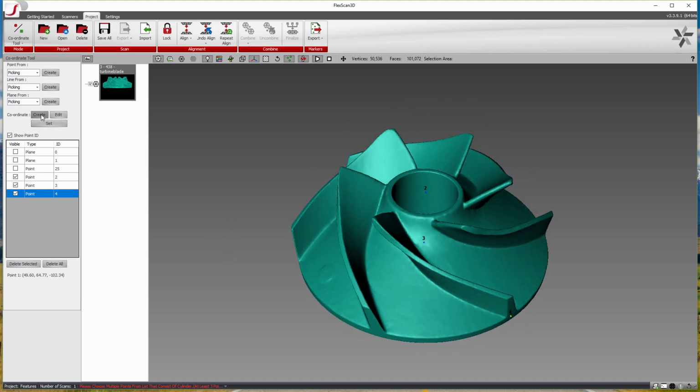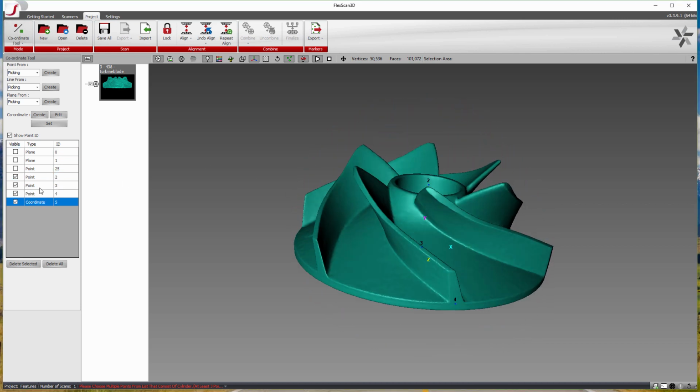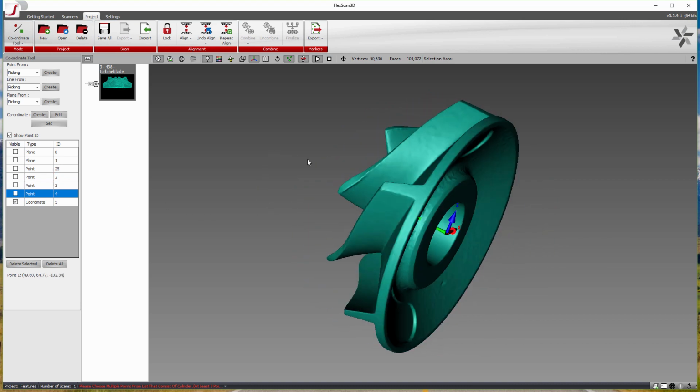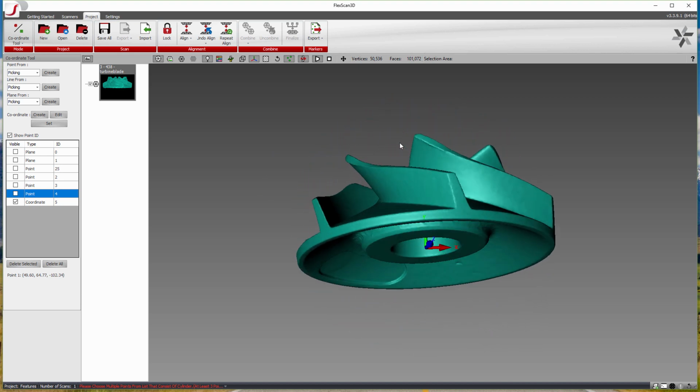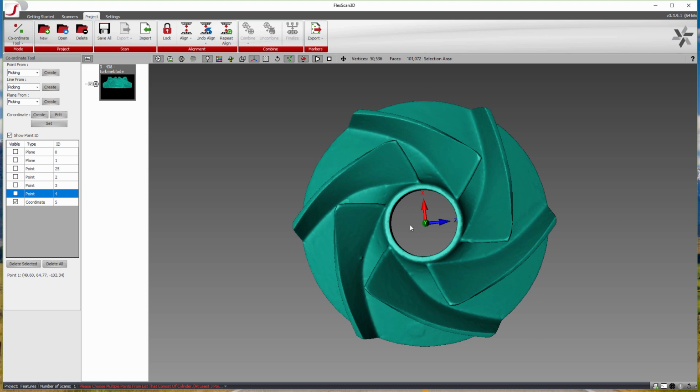So from here, I can just create my coordinate. My center point is going to be 0.3. My up is going to be 2. And my look at point is going to be 4. And you can see here, I'll just hide these. It's created a new coordinate system that's exactly where I specified it, and it's precise and along this tube.